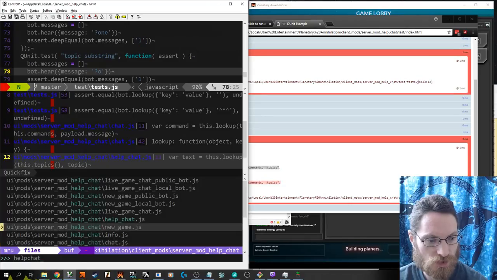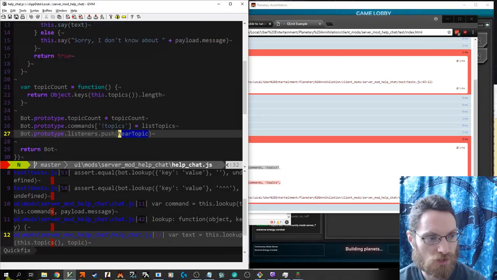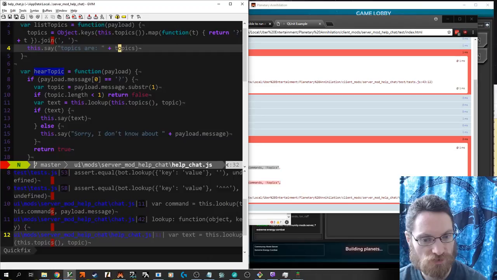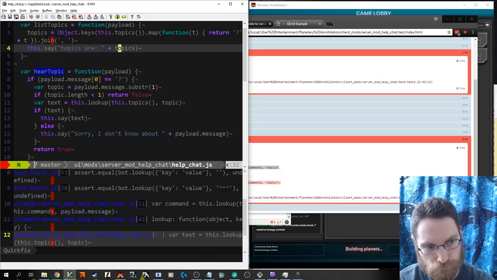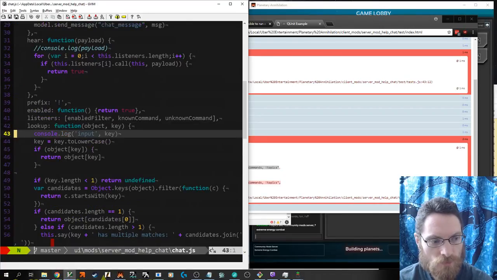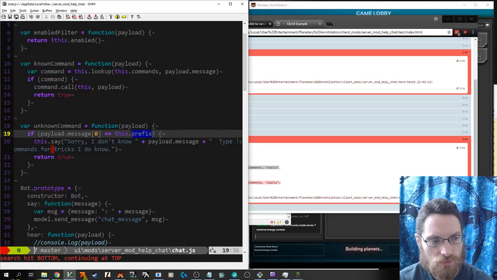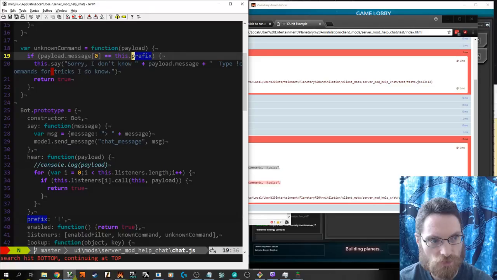Help chat, I think, is the one that's doing this. Where does this come in? Okay, that's just a listener. So it gets its own run at the opportunity to output. So I might have a prefixed and unprefixed listener. Right now we're only using it to say that's not a known command. It's more conventional.